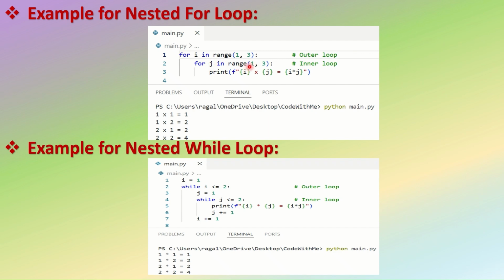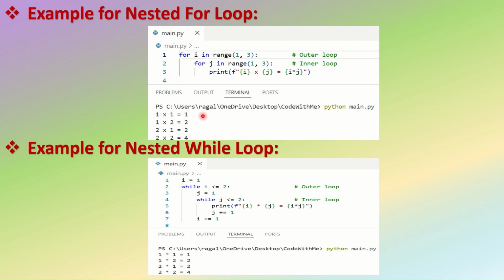For 2 in this range, it is going to print this statement like this. First, it completes the inner loop execution. Once it completes the whole range in the inner loop, it moves on to the outer loop, and then i becomes 2 the next time. Like this the loop continues, and it will print the output like this.